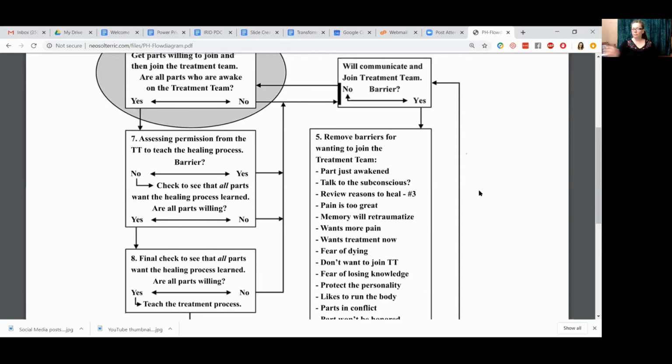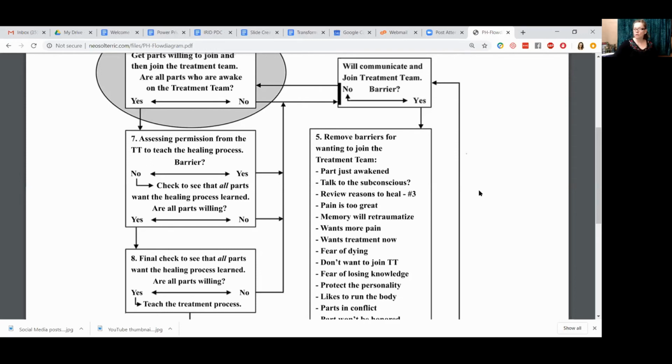And then we get into the important protective aspects of this intruding part and its knowledge, wisdom, and understanding. We want this integrated with the main personality. So this part is sharing information with the main personality, and the main personality is sharing information with this part. And there's an integration process where now this part is no longer interrupting the personality and causing problems. And now it is part of the treatment team. It's a part of the team.